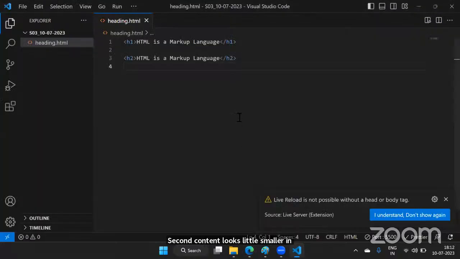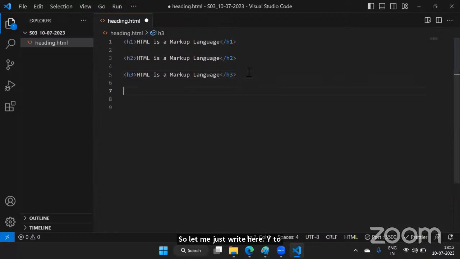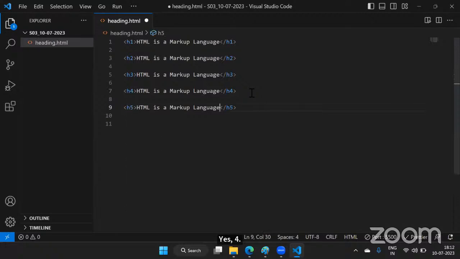Like this, how many tags is the heading element providing us? It is providing us 6 tags, and all 6 tags have an opening tag and a closing tag. So let me write here h3, h4, h5 and h6.